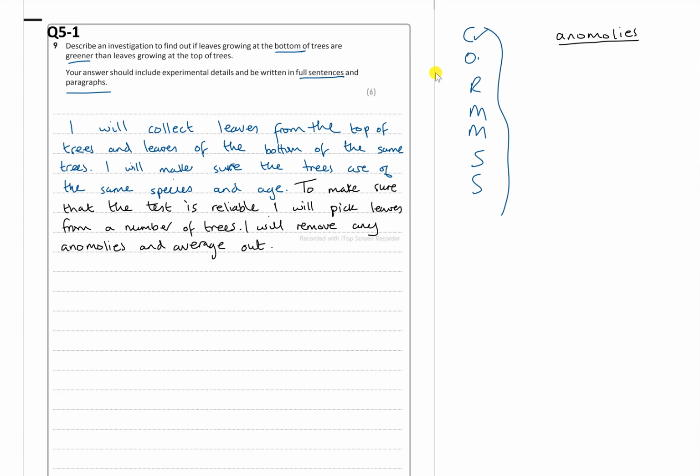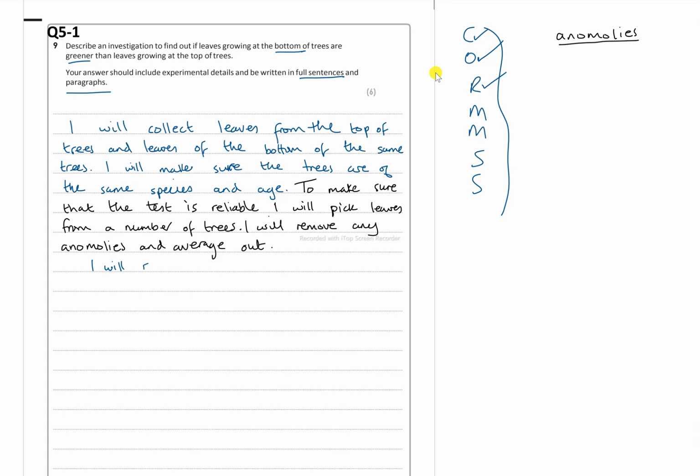Right, so we've done your independent variable, talk about what you're going to try to make sure that you keep the same. It's normally species, how we're going to make it reliable, what we're going to measure. So what we'll do is, before we do that, let's take out the chlorophyll first.